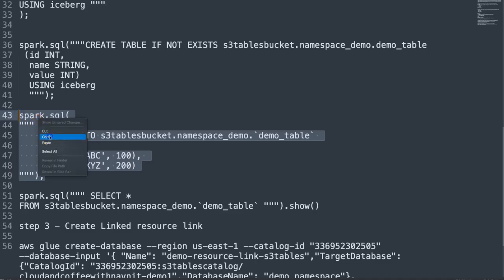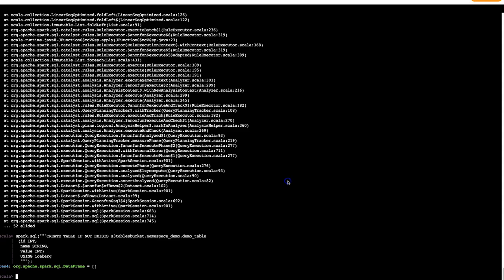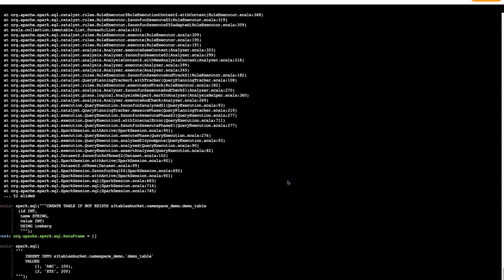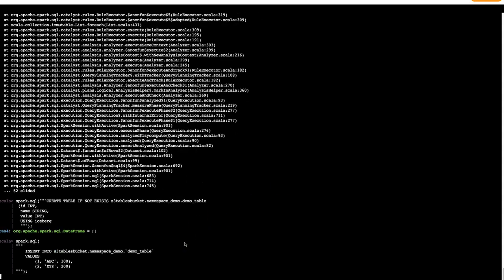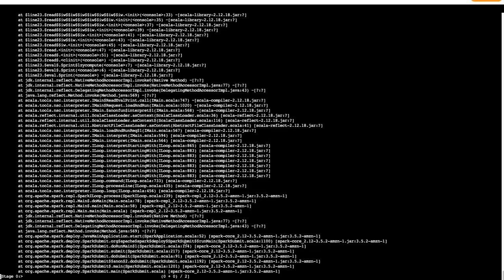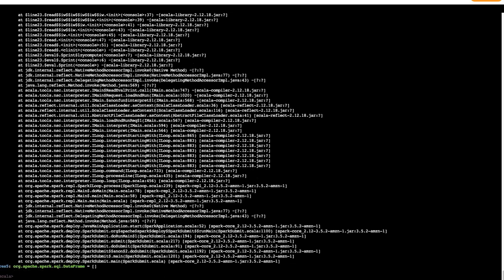So here now we go back and run the insert statement. So we will be inserting some data into it, and I wanted to validate everything looks okay, and it keeps running. We'll see once done whether the record has been inserted or not. So this is done. This is good. At least we did not have any issues here.